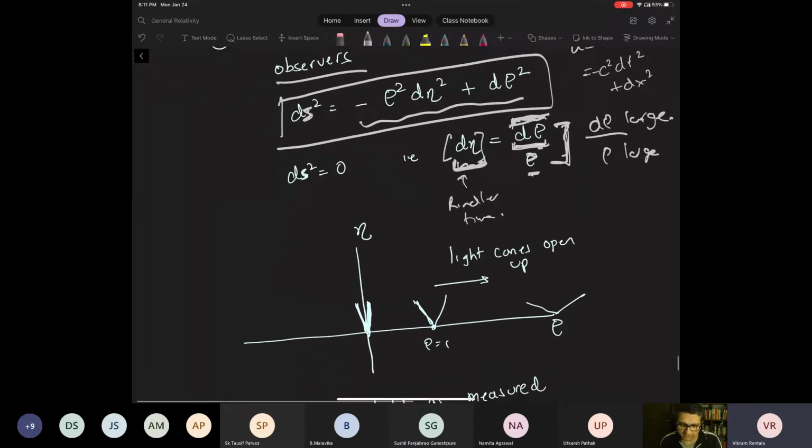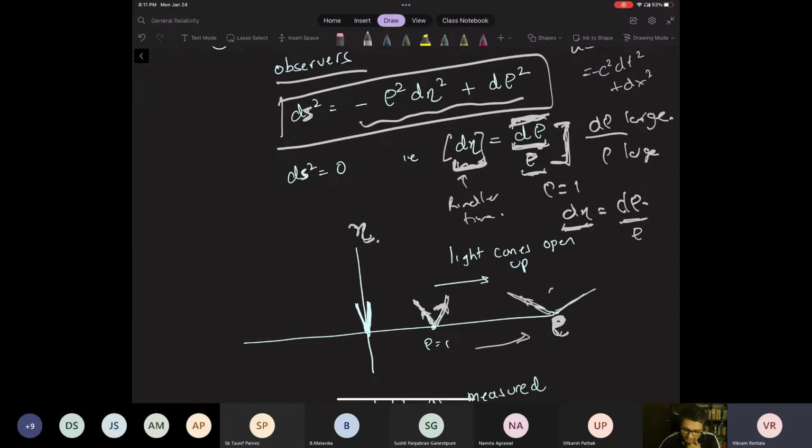So if I look at this in terms of Rindler coordinates, with a rho coordinate here and an eta coordinate here, if I take rho equal to 1, then d eta is equal to d rho. So my light cone is at 45 degrees, because on this 45-degree line, I will travel a distance d rho in a time d eta. Now, if I go to large rho, then the distance d rho that I travel in the same amount of d eta will be larger. So my light cone kind of opens up. In the same d eta, I cover a larger d rho.